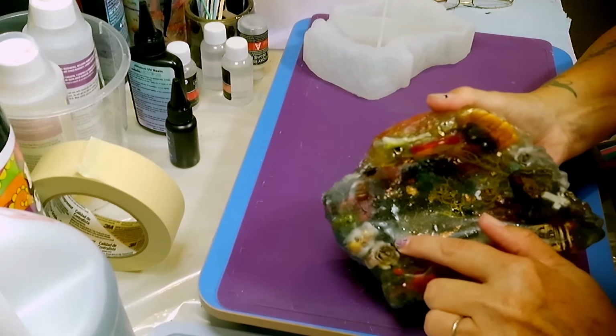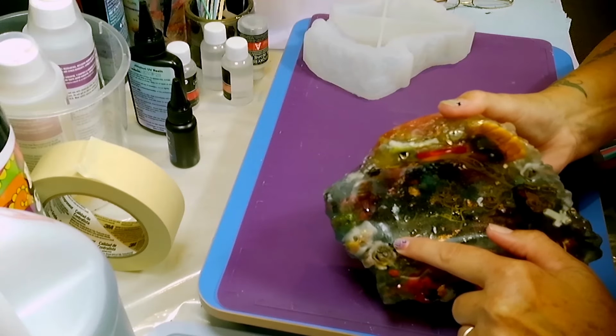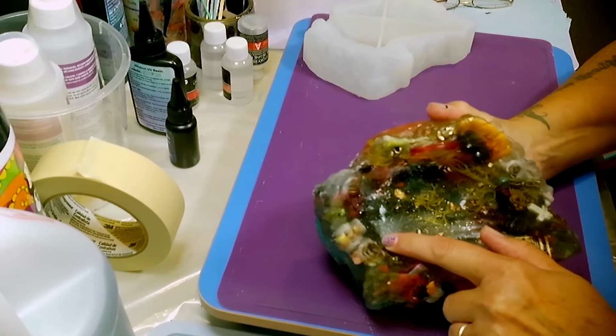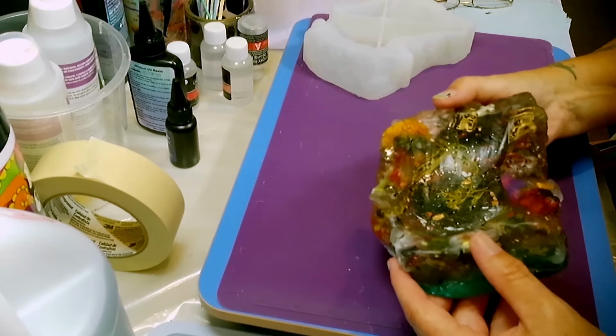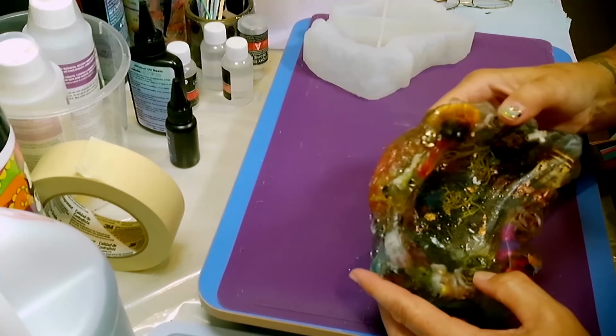And yeah, I've got an air bubble there. I'm not awake as I'm sort of doing this. I had a bit of a rough night, but anyway.